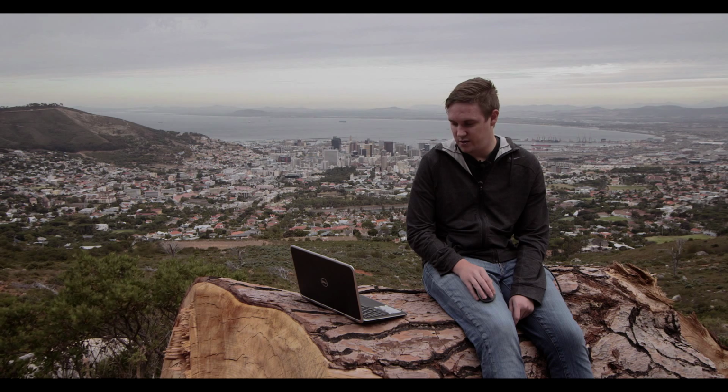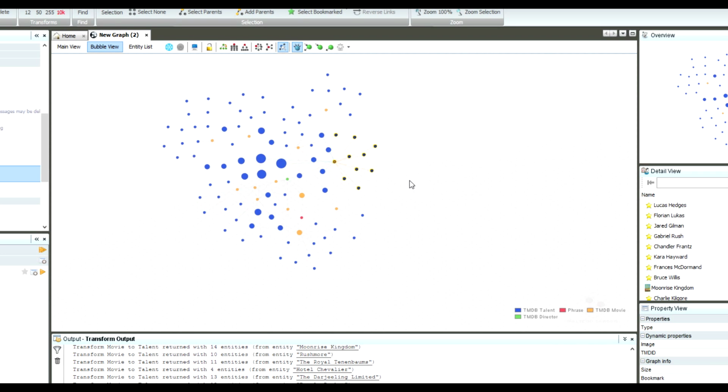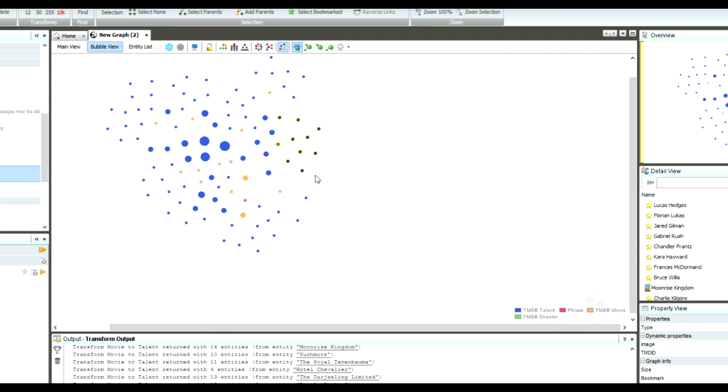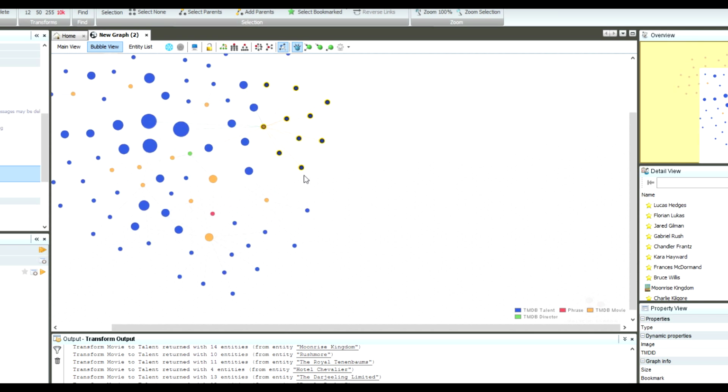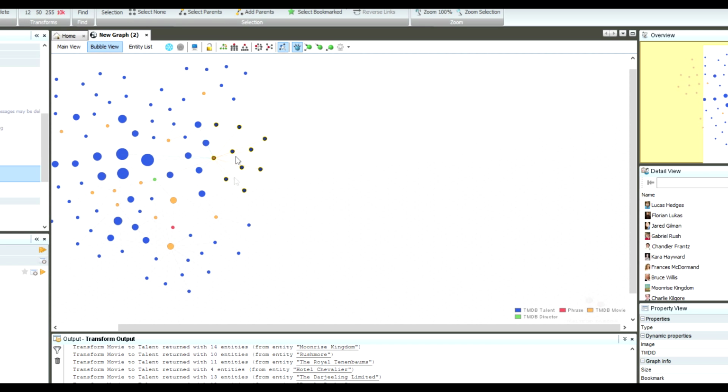One of the new features, and something that's actually been irritating us for a while, is that if you've got quite a large graph and a selection of entities selected, then previously when you had to run a transform on them, you'd have to zoom into one of them and right-click on the entity. Now with our new context menu, if you've got any entity selected, you can right-click anywhere and you'll be able to run the various transforms.